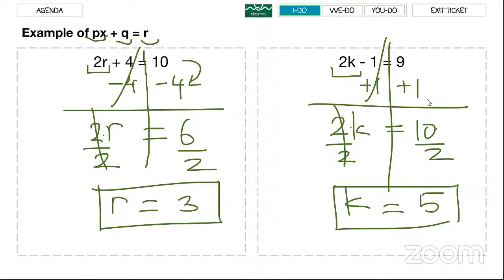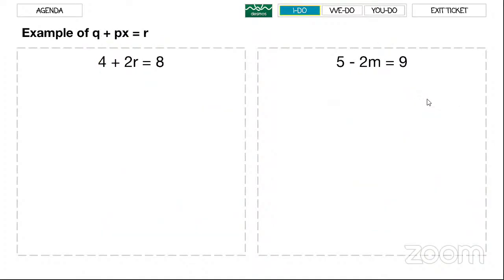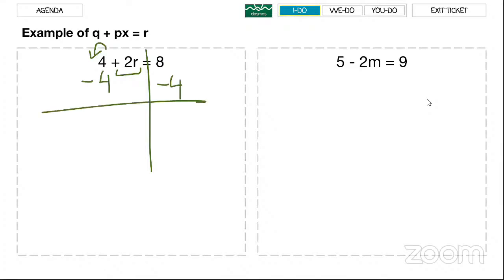And let's try this kind of question, because you will see in your IXL practice that sometimes the variable term comes second. So draw a vertical line like this, and locate where the variable term is. It's a plus 2r. So you're not going to touch this. Pay attention to what number you have in front of that variable term. It's 4, right? Because the 4 is positive, look at it, there is no minus sign in front of it. Because it's positive, you always do the opposite. So you're going to subtract 4 this time. Subtract 4 from both sides of the equal sign.